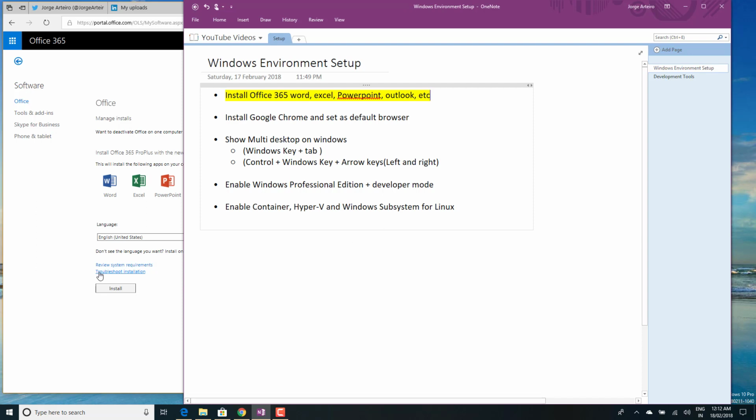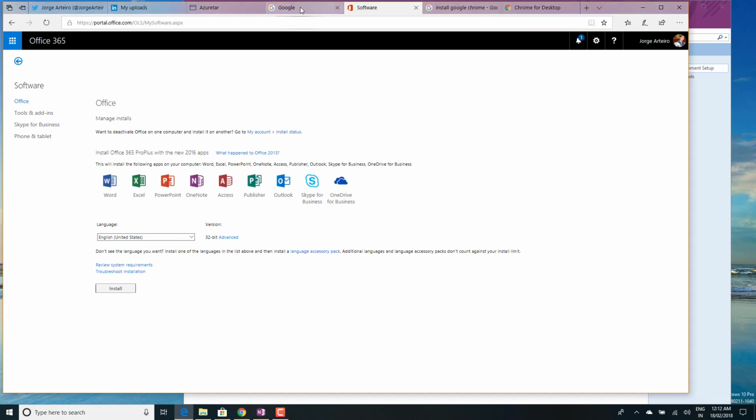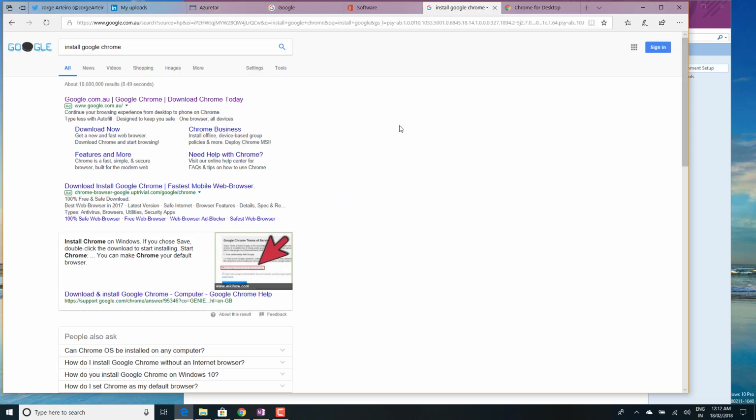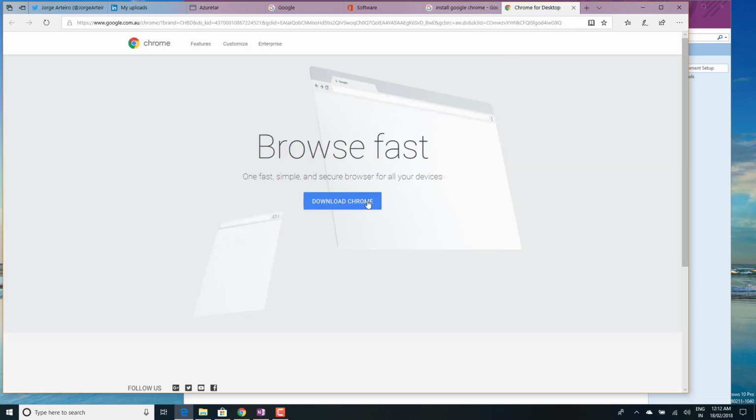Then I like the new Edge browser from Microsoft, but I also install Google Chrome. That's important for development. I'm a developer as well, DevOps, and I want to make sure that I have Google Chrome. Then normally, if you search install Google Chrome, you're going to come here and just download and install. That's pretty quick to be done.